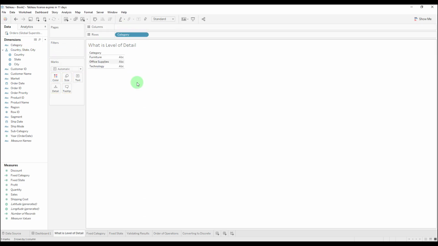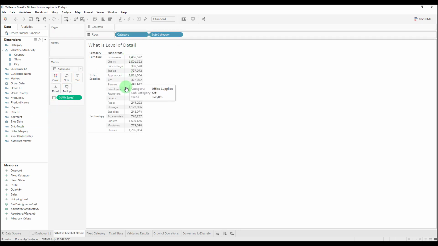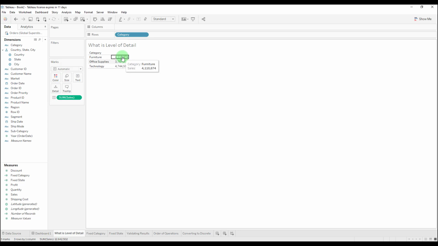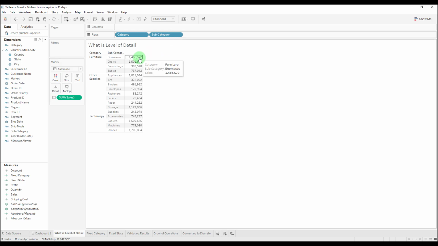Essentially what we have here is, if I take a level of detail out and we start building a text table here, we can see that it is aggregating the default aggregation of sum to the category level. And as we change our level of detail, you can see that those numbers change along with it, as we would expect. So essentially, this number ceases to exist in Tableau as soon as you change that level of detail. So if I want to call that number, I would need to have a different level of detail, which is what we're going to accomplish with this calculation.